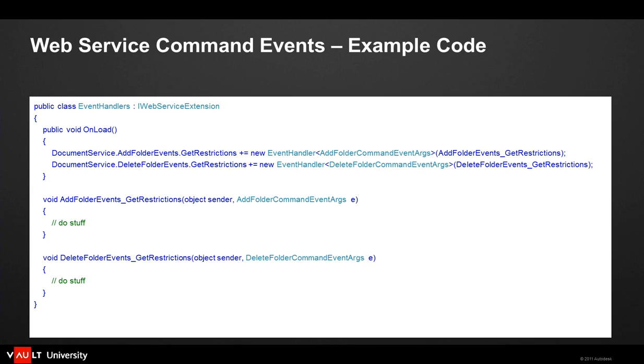And then, of course, inside of each of those handlers, that's when you would actually run the code that you want to run. Inside the handlers, it follows the typical pattern for events. You get your sender object, and you get event args. Depending on the operation you're hooking to, the event args are going to be different, but basically the event args tell you what's being passed in, or being passed out if it's a post event. So this is where you can figure out what's the name of this folder, where are they adding it to, where are they deleting it from, those types of things you can all get from the event args.